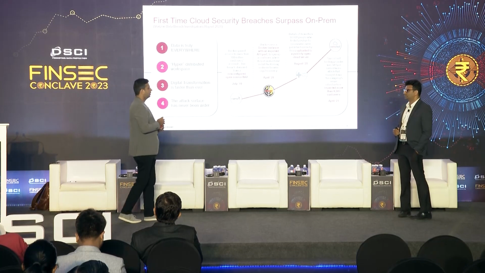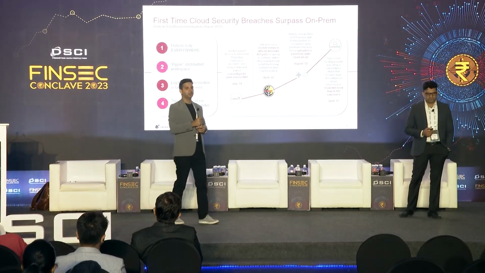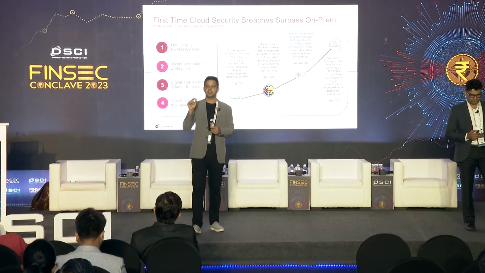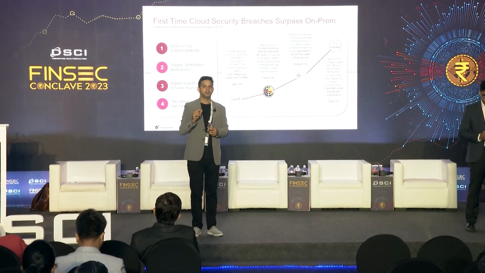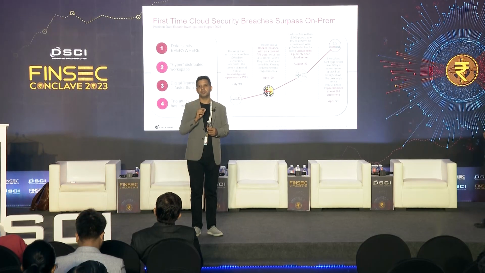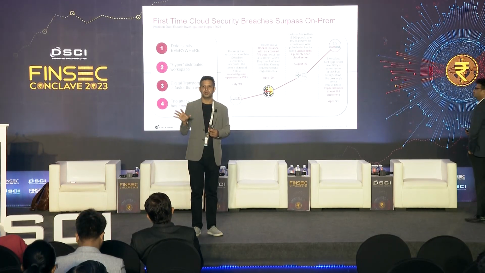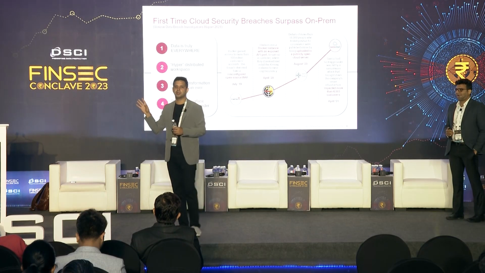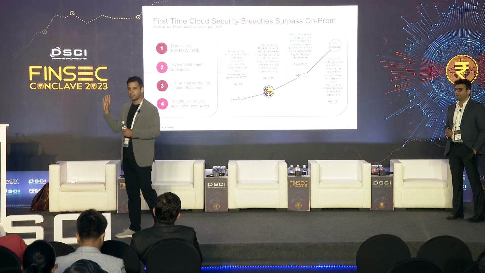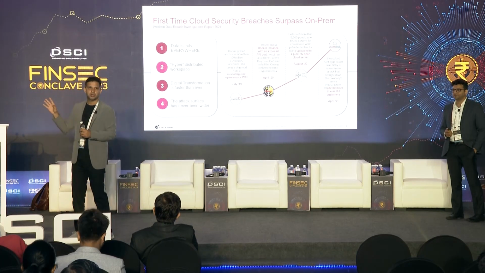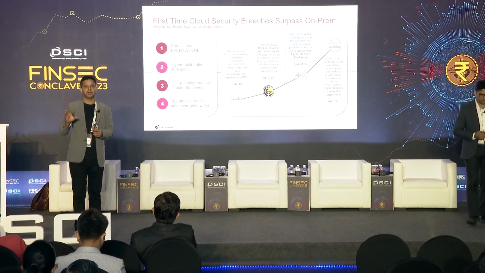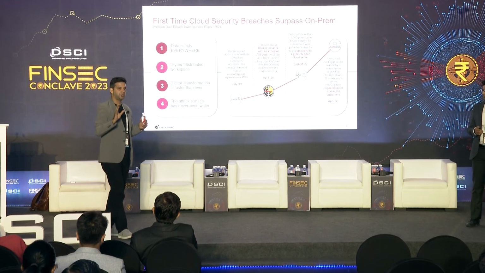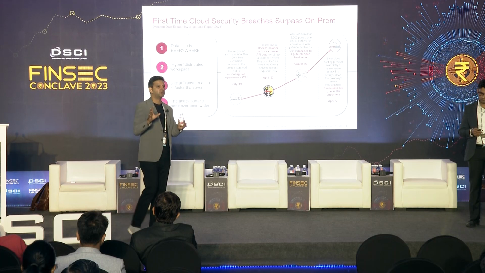next, for the very first time in 2021, cloud attacks surpassed on-premise attacks. In 73% of the cases, attacks were on cloud infrastructure versus on-premise infrastructure. And this report is again coming from the Verizon Data Breach Investigations Report. This data was published back in 2021 and they mentioned the attacks on cloud infrastructure are more. And I always say the logic is simple: wherever users are, there the attacks will be.